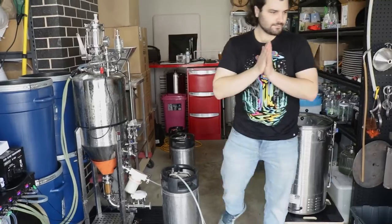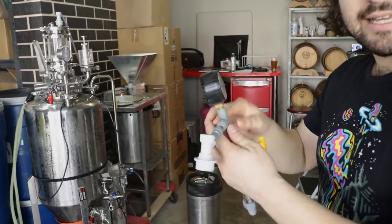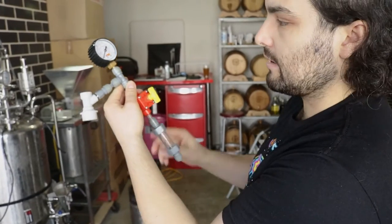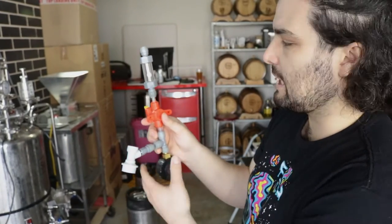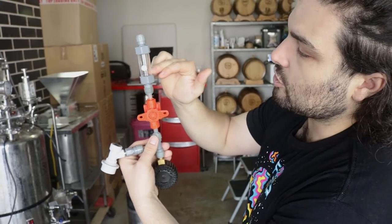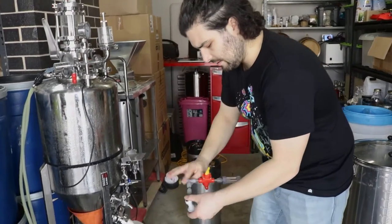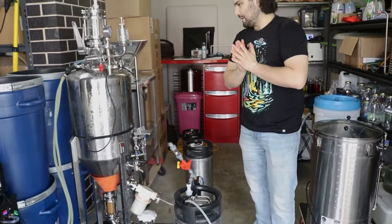Last thing is the pressure relief valve. This connects to the gas line, this is the pressure gauge so it tells you how much pressure is inside at any time, and this lets you regulate how much pressure you're releasing. We're going to set this to 14 to 15 PSI — that's what our beer is carbonated to. And this is a little automatic stop: as the keg gets full and beer starts coming up through here, it pushes a little foam ball up to the top, which blocks the hole so we don't get a big spillover if I lose concentration and don't stop the transfer in time. Connect this to the keg.